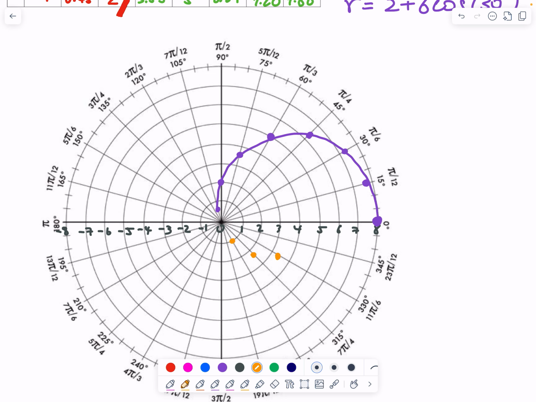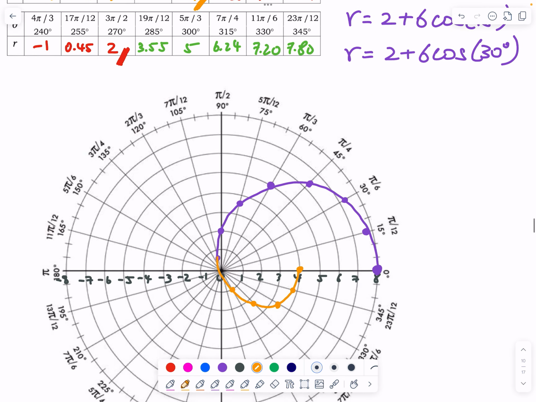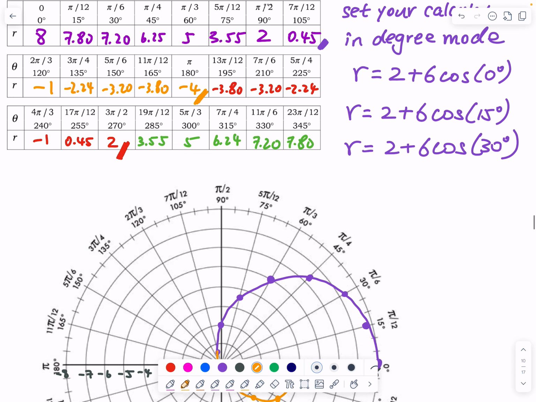3.2 and then 3.8 and then 180 is 4. So we will just not pass the origin or the pole, and then we will just stop right there. Okay, and that is for the orange. And then I see that I am touching the 180 degrees. That's why I take a stop. I mark the orange. And then I'm going to do the red.